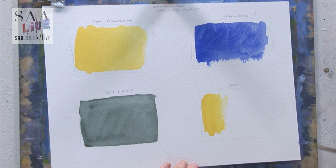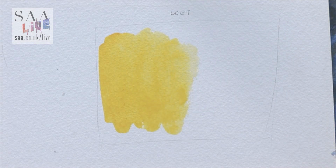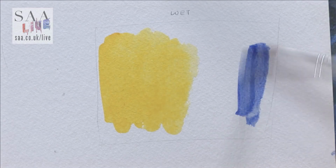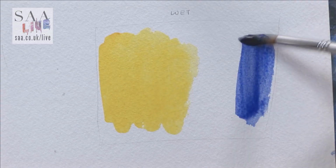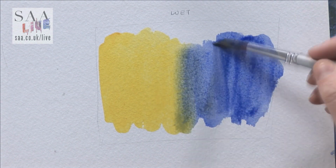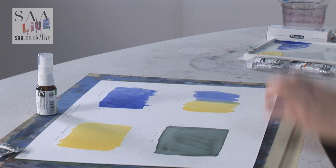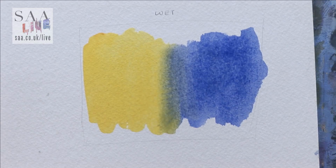So I don't know how dry those areas are now, so I'm just going to wet my areas again. So non-granulating colour alongside the granulating colour. Made quite a mess on my palette, but that's normal. I'll just mix them in. It's a bit stronger ultramarine because the stronger the colour on there, the more granulated effects I can find. So I know that area will granulate, so let's see what happens when I put a spray on.